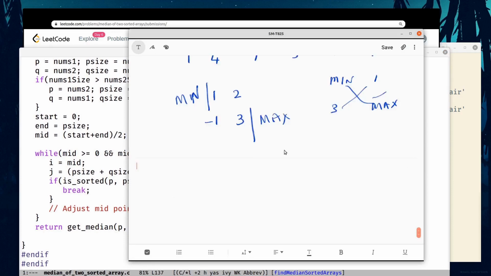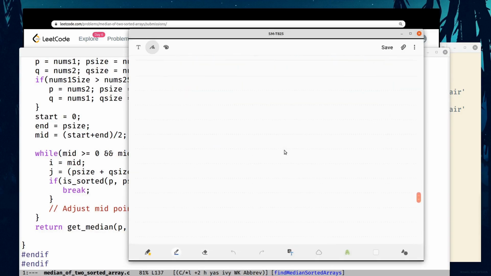Say I have an array. Let me go back to the drawing mode. Let me erase all the stuff till now so that I get a clean sheet. Say I have 1, 2 and 5, and I have say 3, 4 and 6, 7. In this way. Say now I have divided it. I have to divide it somewhere. Say I have divided it along 1 and 2.